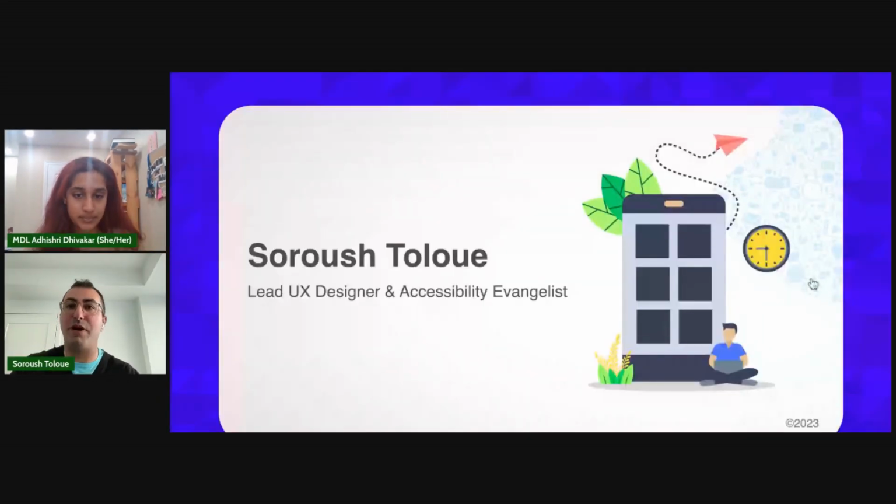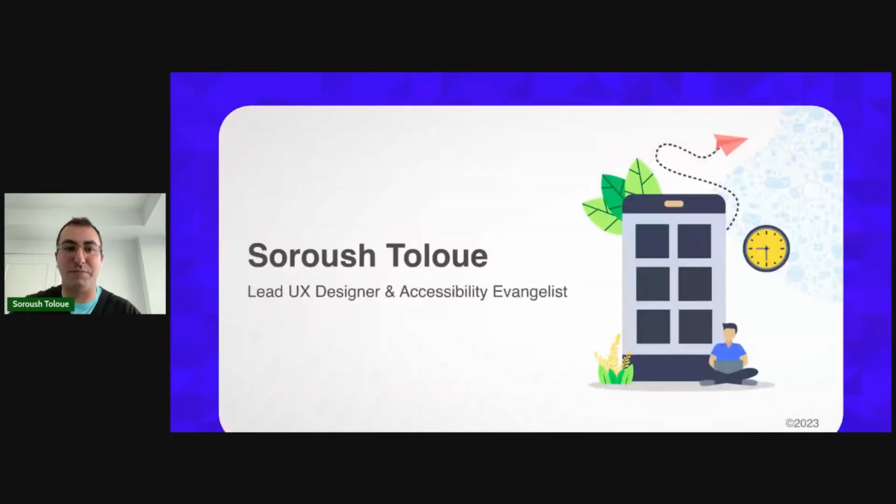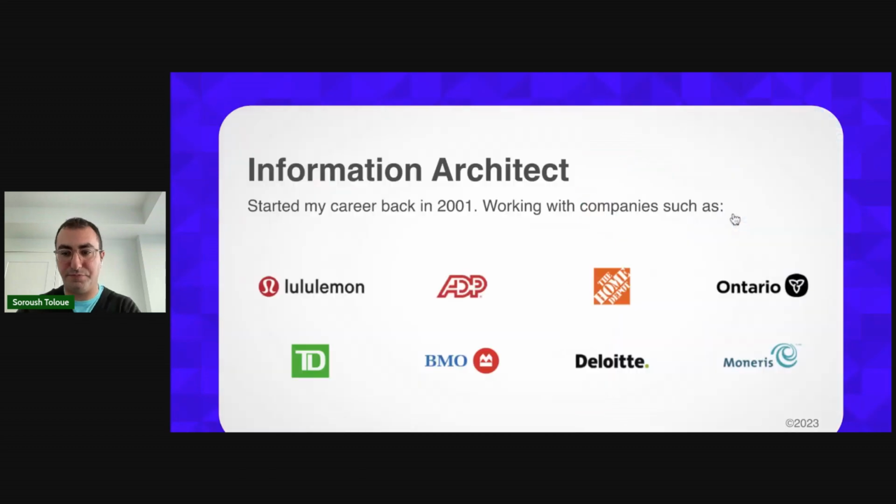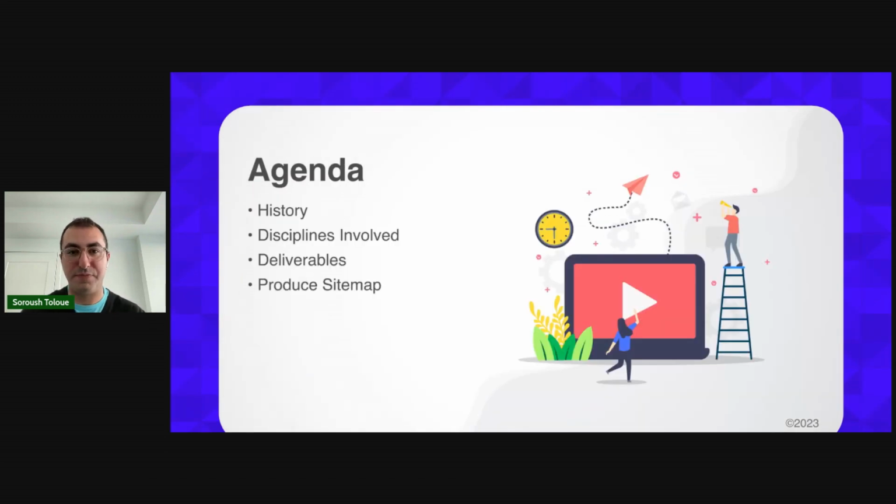So my name is Soroush Toloue. Thank you for this opportunity. I'm a UX designer and accessibility evangelist. A little bit about me. I began my career back in 2001. I've worked with some of these companies as an information architect as well as a UX designer in the past.